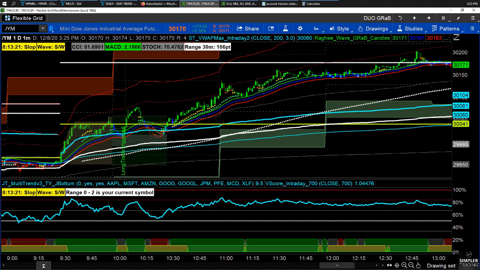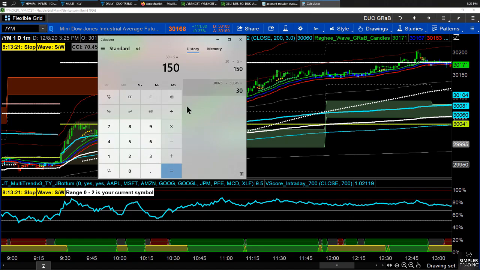Then we said, all right, the market's continuing to go in our favor. We did a couple important things. Paid ourselves, we moved to a protective stop. All right, so then we start saying, all right, now we're really going to go for it. What's the next target? So remember, now we're still looking at 30,030 as the entry, but now we're looking at 30,150 as the second target. So now we're talking about 120 points at $5 a point per contract. So now we're really talking. Now we've had a $600 trade per contract on top of that previous 150. So now we're talking $750 per contract.